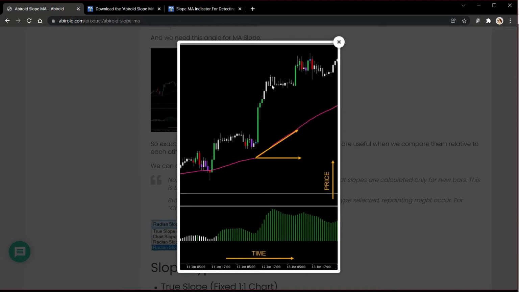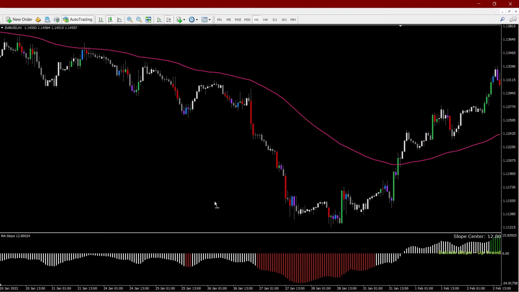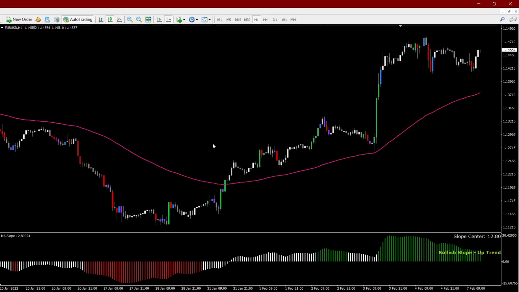So suppose you wanted a slope of this point, then it will check the previous 5 bars and it will find the angle for that moving average. Then it will draw a histogram based on that angle, and you can also set the slope threshold. Right now we have it set at 10, which means that if slope is below -10, in that case it will color this as red.